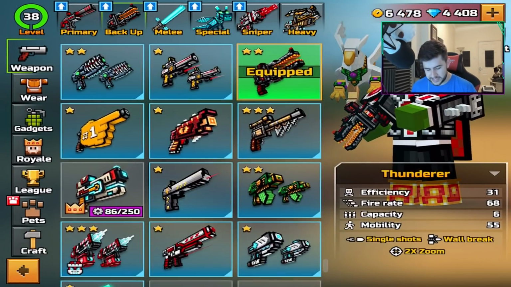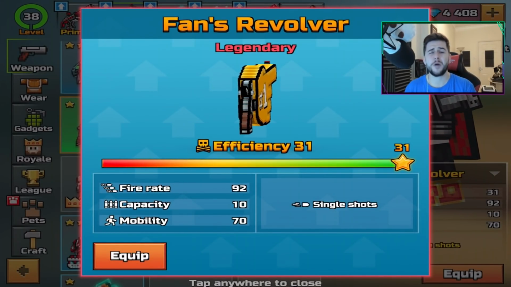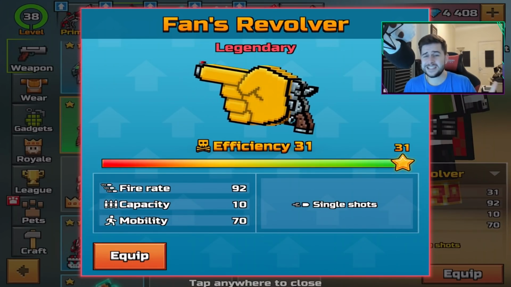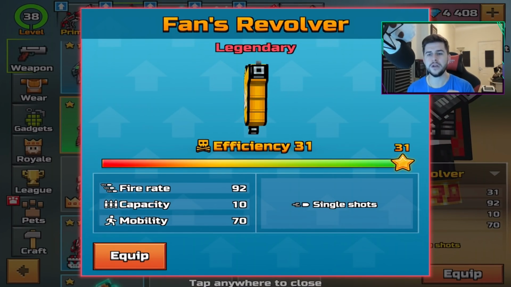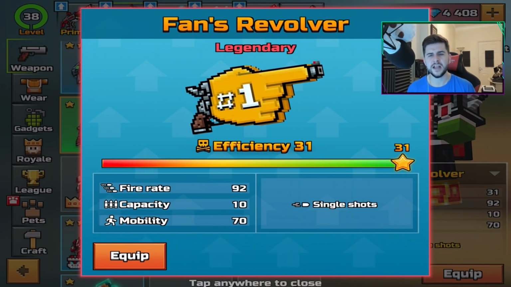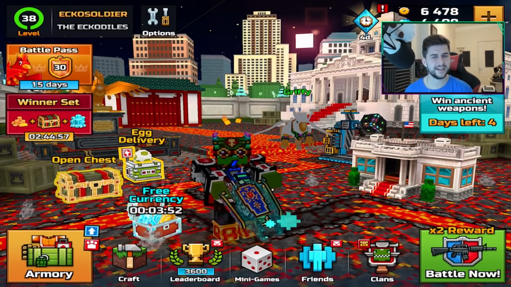Today's weapon of choice is going to be the Fans Revolver, because I'm number one. Apparently this weapon absolutely sucks, but I still gotta check it out. It's gonna be something a little bit different. It's a unique weapon. We unlocked this in the Super Chest. The Super Chest is now gone, by the way, which is sad, because I liked Super Chests.